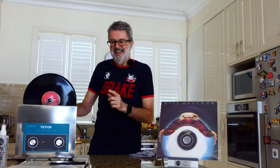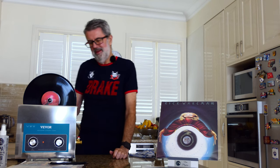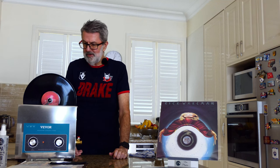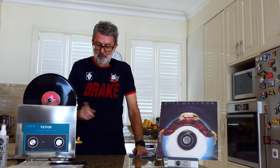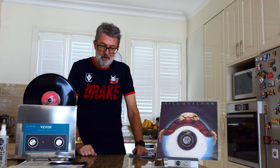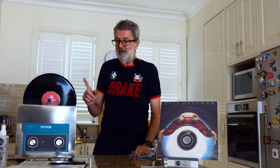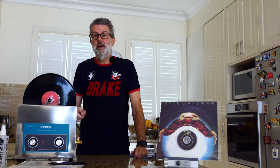The motor makes a slightly different sound now to when I first bought it — it sounds like it's straining a little bit more, but maybe I'm imagining that. It has a one or two year warranty, so I'm not too worried. Besides, what it's done for my record collection — if it packed up today and they said it wasn't covered by warranty, I honestly don't think I'd care, because I feel like I've already got my value out of it. It's really done a great job.